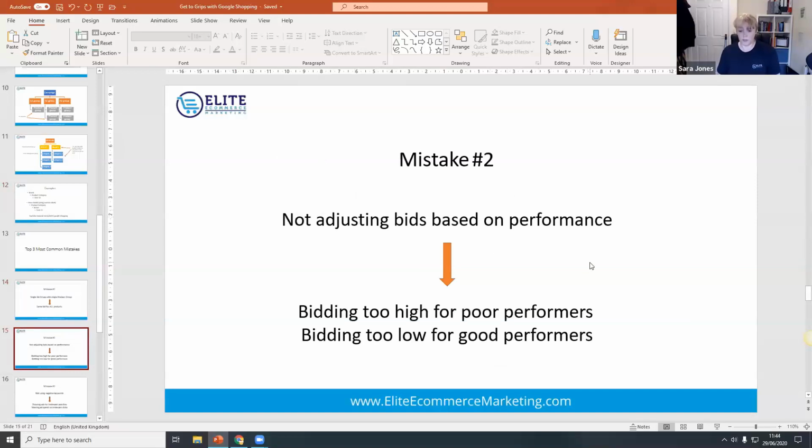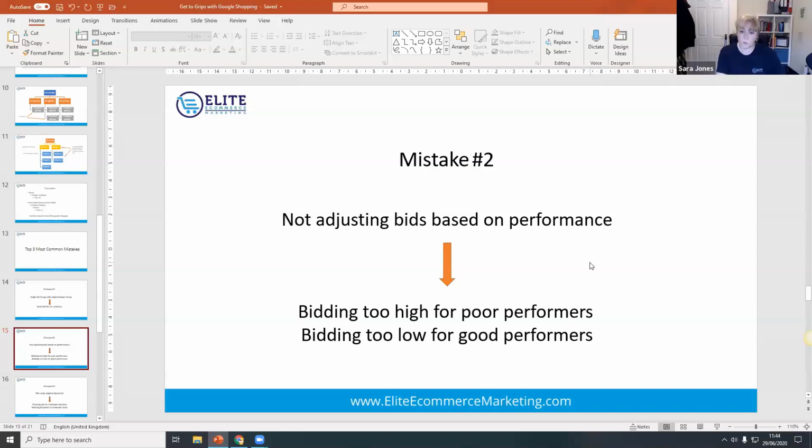mistake number 2 is. Even if people have a nice structure and separate nicely, they just leave it. They don't go back on a regular basis and say, okay, which products are spending money, getting conversions, getting a really good ROI, let's increase the bids on those, and let's look for all the products that are not getting conversions but aren't profitable. Let's knock the bids down on those. And also, where are the products that are getting loads of clicks and not converting and not getting any orders? You need to adjust your bids. This makes a massive difference.